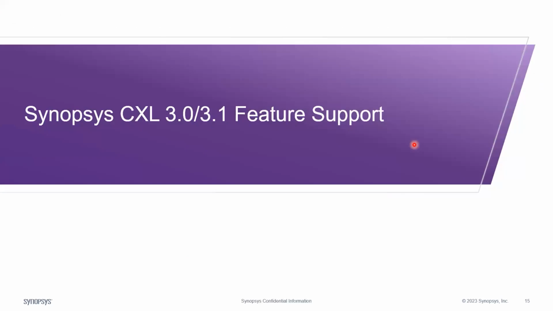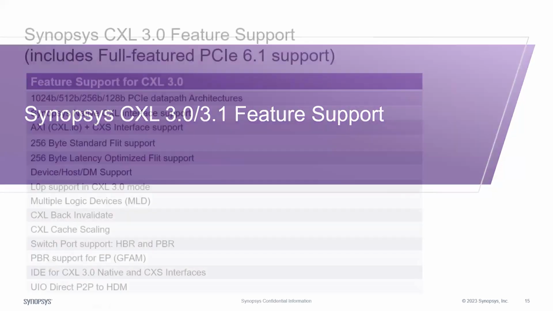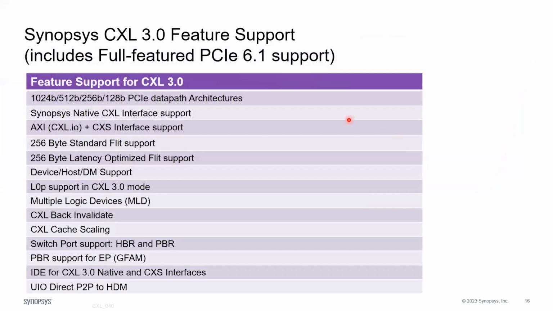Okay, so I wanted to kind of end just looking at what we're doing for CXL3 and looking ahead to 3.1. We have a lot of features that we support. So I have a table that's way longer than this talking about the PCI 6 features that we support. In fact, it's like 5 or 6 pages of this kind of stuff. There's just so many features that are supported for PCI 6. And the reason I'm mentioning that is that those features of PCI 6 are available as part of the CXL.io within a CXL3 controller. So when you license a CXL3 controller from Synopsys, of course it supports PCI 6. We support PCI 6.1, well, 6.2 is coming up.